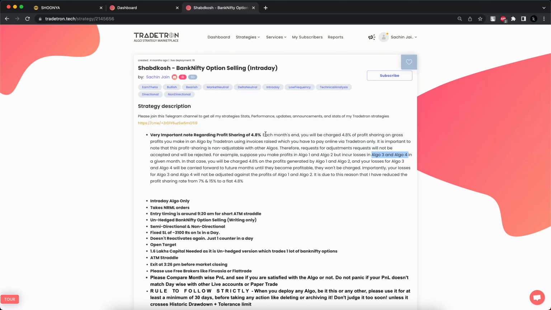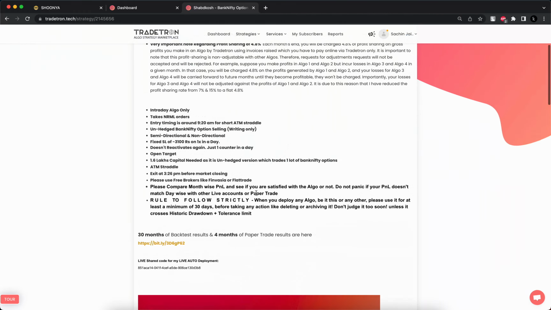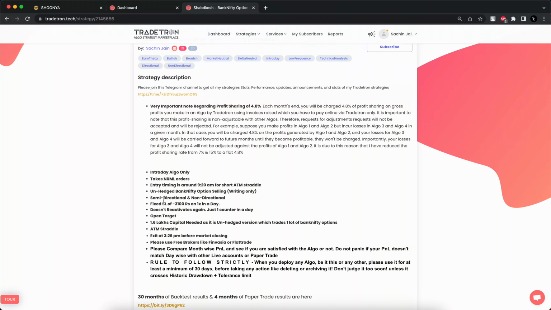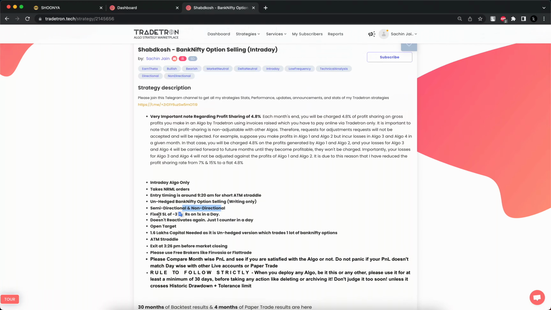So just keep a note, read this point very carefully, and read all other strategy related points very carefully, like the entry timing, whether the algo works directional, non-directional, or semi-directional, is it hedged, or does it take only one counter, right? What kind of straddle is it? Does it deploy a broken straddle, or multiple straddles?